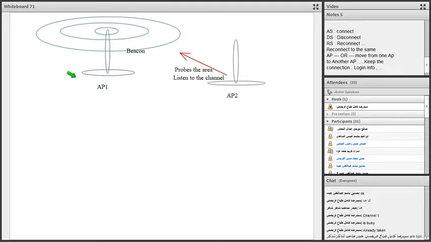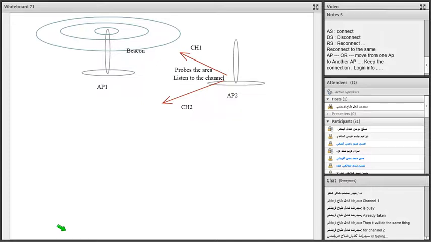Then it will do the same thing for channel 2. For example, this is CH1, it will go to CH2 and again start probing the area.